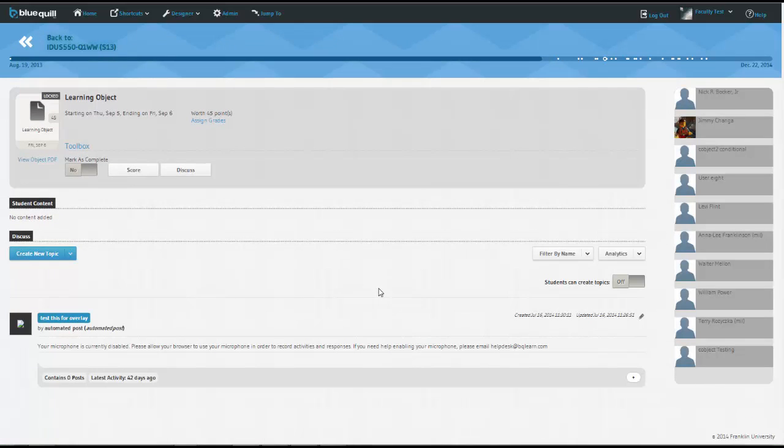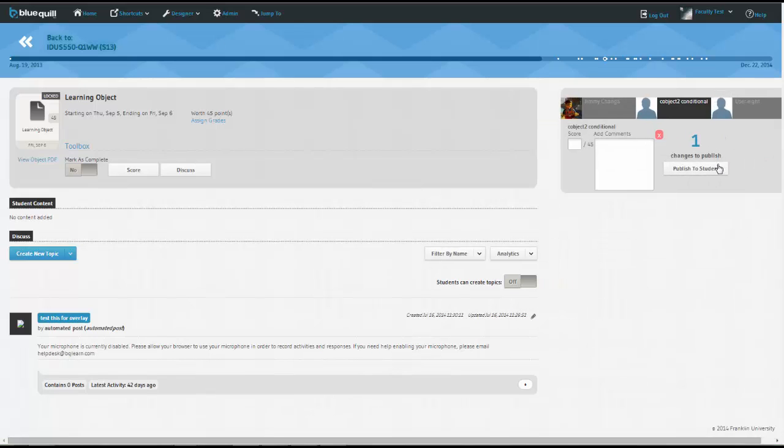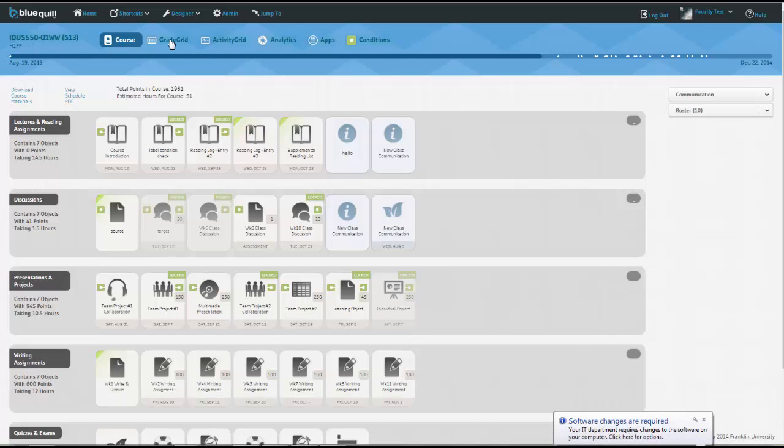Now, when instructors open an object that has points, you will see the course roster available on the right. When a name is clicked, the roster becomes horizontal and grades and comments can be entered for each student. To navigate the students, simply click the previous or next student in the list and add the grades. The grades and comments will save automatically, but will not be published to students until the Publish button is clicked. We will continue to enhance the grading process in future releases, including rubrics and inline grading.